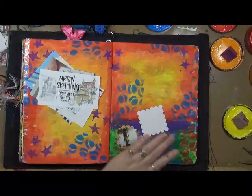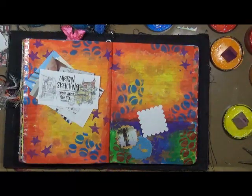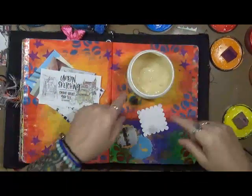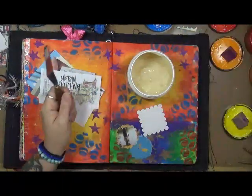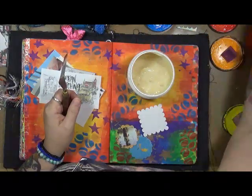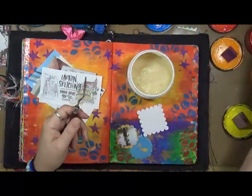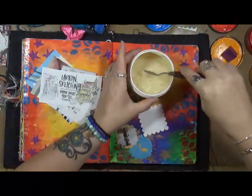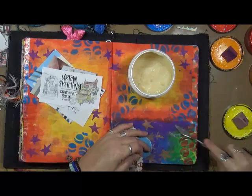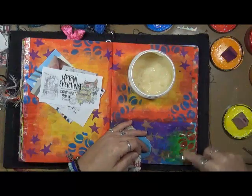So let's grab some glue. I'm going to use some Yes Paste just because right now I'm addicted to this stuff. I love the way it spreads. It's just crazy. Love it. All right, so we're going to put our scrapbooking down here.